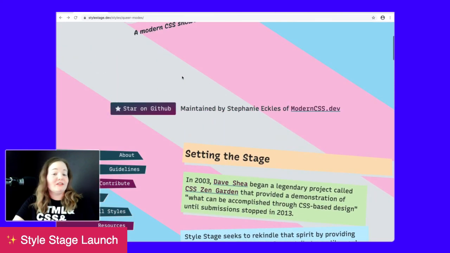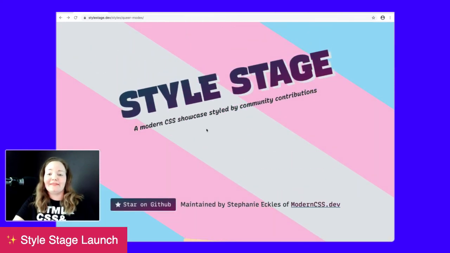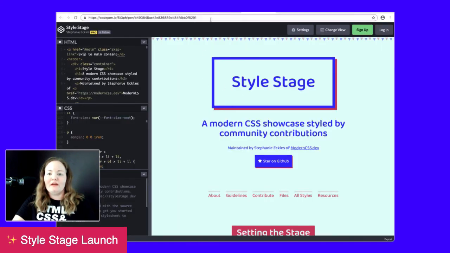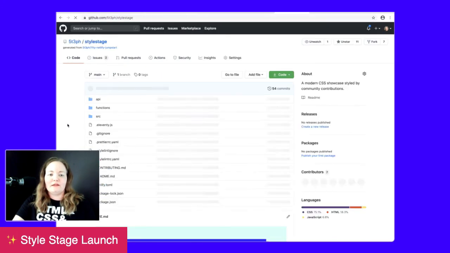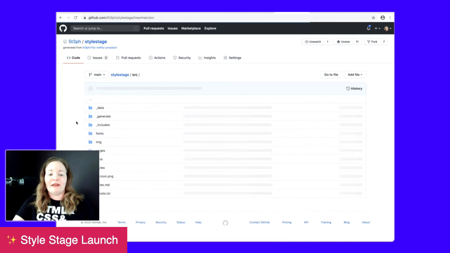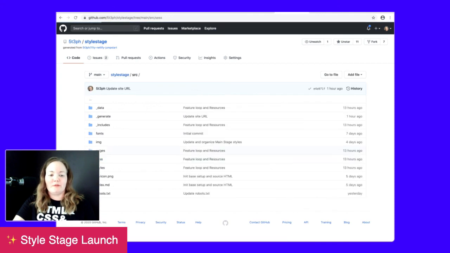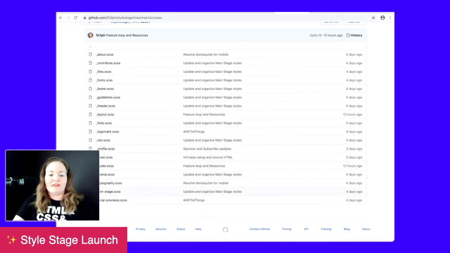I would strongly suggest looking at the ones that are out here already and kind of seeing how they've approached attaching styles to things. You can also, if you would like, go to the Style Stage repo, and I would say I change my mind a little bit, at least with every project. But in terms of the Sass, you can kind of see how that's broken up. And I definitely did it different for this project.